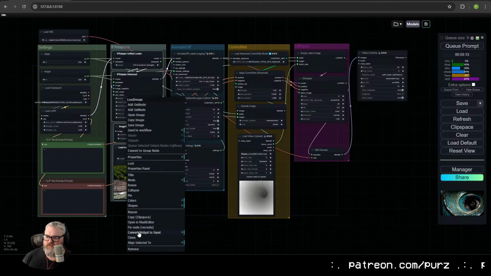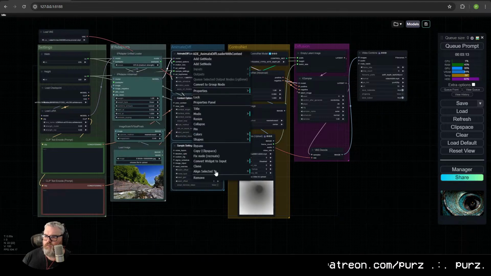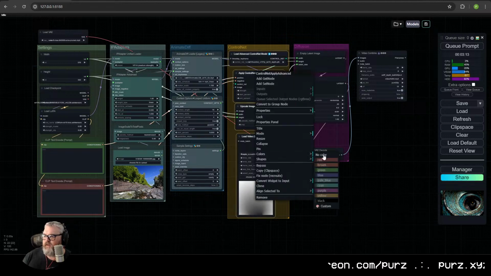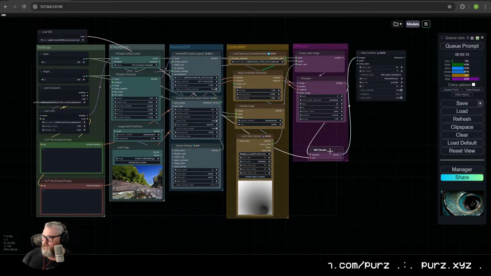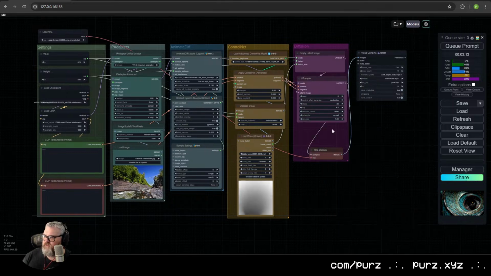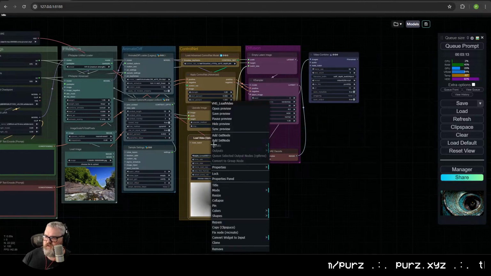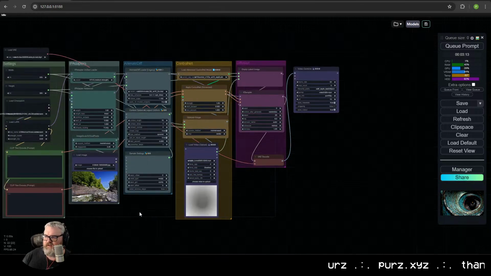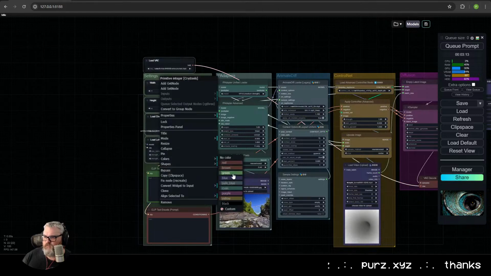And one more thing you can do is select all the nodes and convert their colors to those colors as well. It tends to help your brain associate the nodes with the things that they do, and will sort of keep you sane over the course of time. I always make the VAE nodes red just so I know they're VAEs. And then these are always the image inputs and loaders and outputs and stuff. I usually make them blue so I can see at a glance where the images go. And these guys will be green as well.